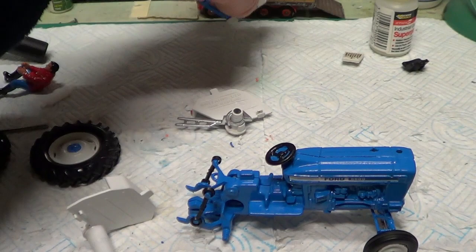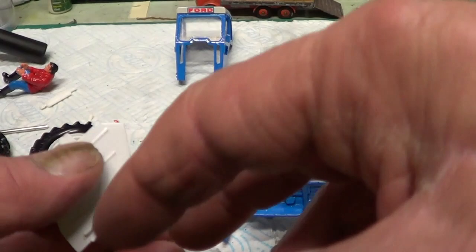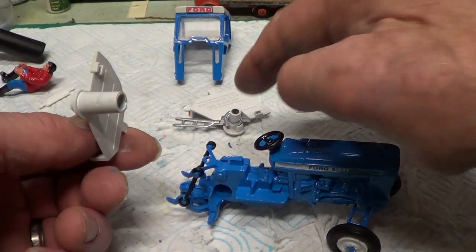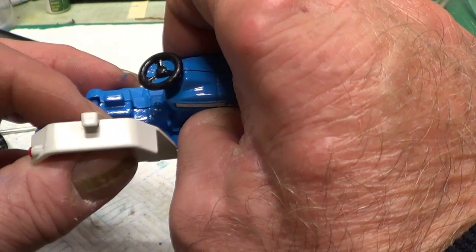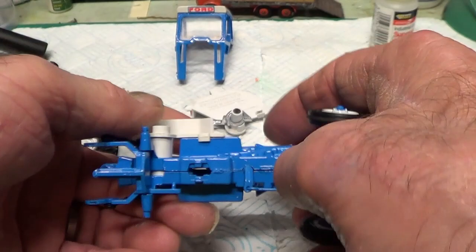Right, let's get this mudguard through. You see, it's got a bigger piece than that one, and this should go through from this way, through this hole, and clicks in, and these two little plastic tabs, one on the top, one on the bottom, click onto the foot plate.